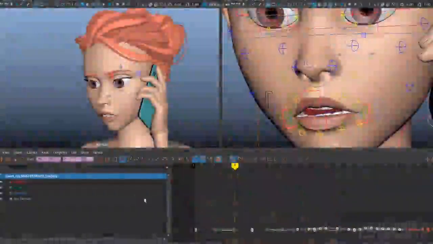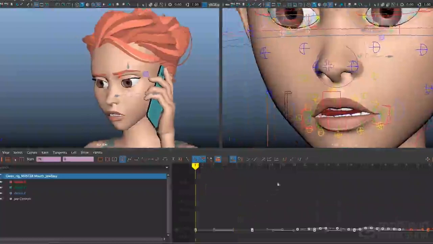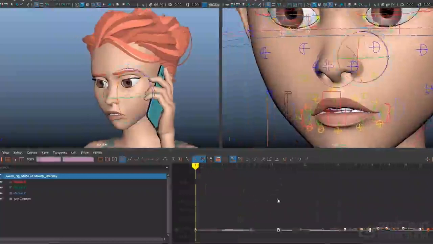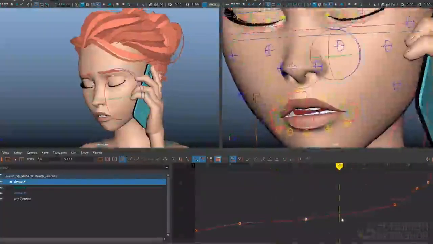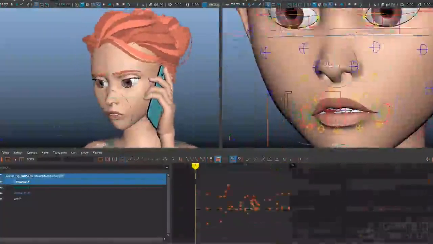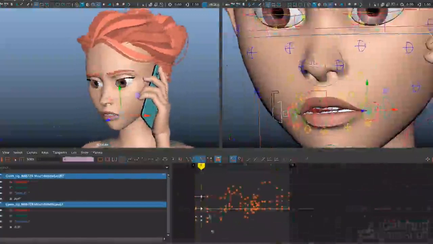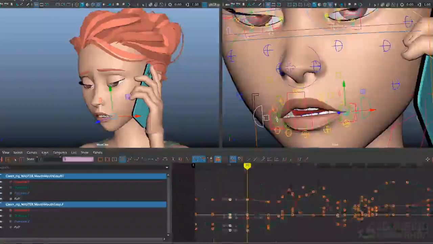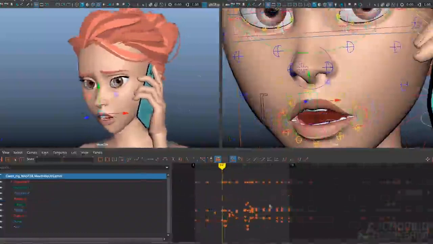One of the simplest ways I can add a little bit of keep alive to the beginning is just to have the jaw open slightly or close slightly to suggest breathing, like an inhale or an anticipation to the dialogue. I think at the beginning of the animation, I'll just have the jaw closed a little bit more. And I can add a little bit of movement to the corners as well. And maybe a bit to the top lip.